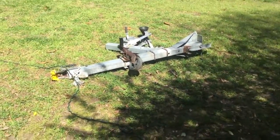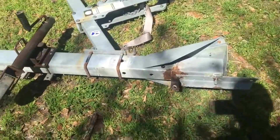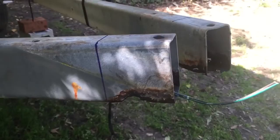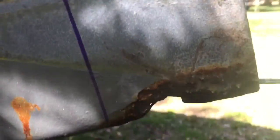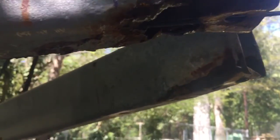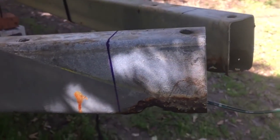Now I'm working on the end here. I've taken the tongue off the trailer and I've got some severe rust. I originally intended to just wire brush everything off, put new bolts in, and move on, but when I got everything apart I discovered that the structural integrity is completely gone. I had a screwdriver go through both ends of these things, and it looks like the rust damage goes back about four inches at the worst part.